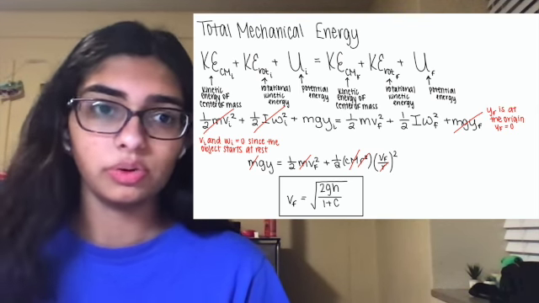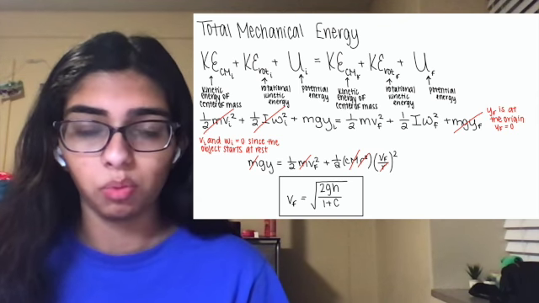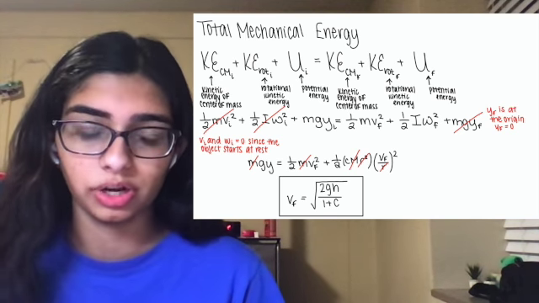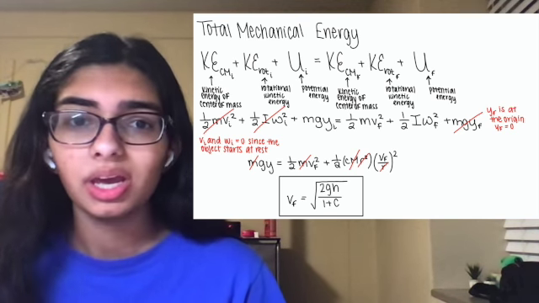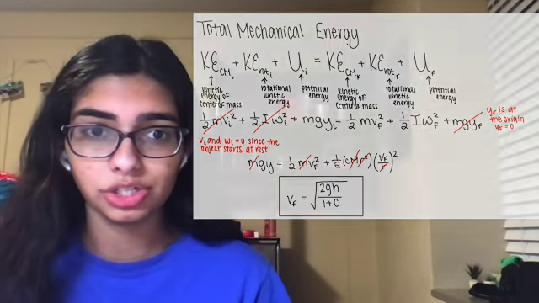V final equal to the square root of 2 times g times the height divided by 1 plus c, c being the constant in each object's moment of inertia, which is dependent on its shape. This final speed will change depending on this constant, because kinetic energy is split into its rotational and tangential components, and c determines how much rotational kinetic energy plays a role in the total energy of this object.